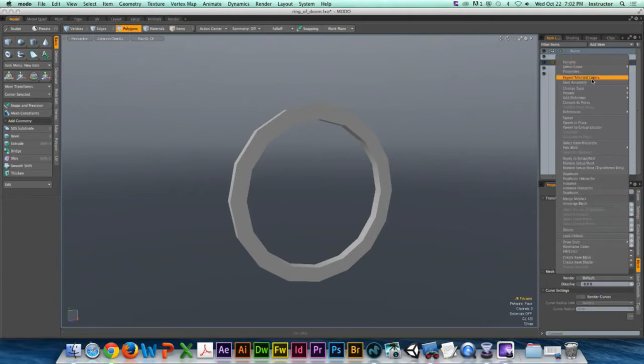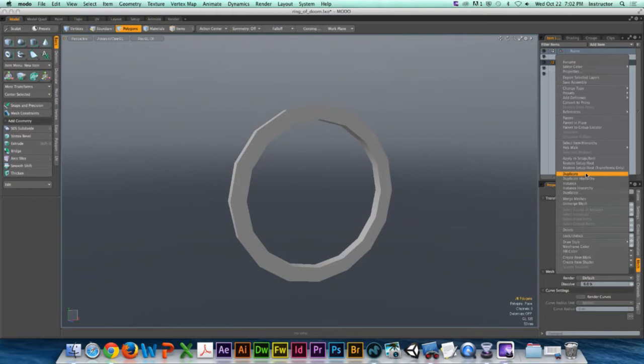Also, we can do a number of different things. We're not going to go into all of these, but I do want to draw your attention to this stuff down in here, okay? We have duplicate. Now, when we're working at the item level, we're going to duplicate the entire contents of that container, right? We're not going in and duplicating an individual polygon or an individual vert. We're duplicating everything that's inside that bucket.